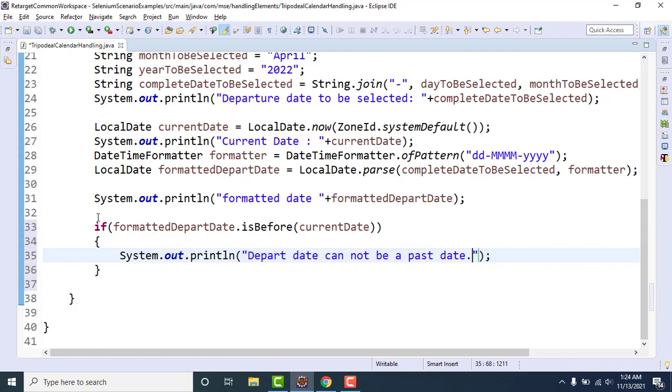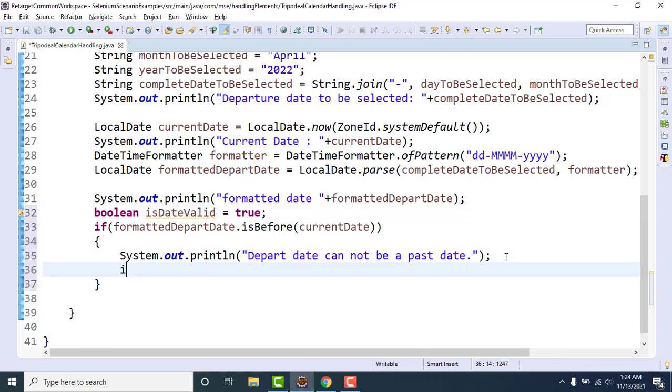So what I can do here, I can have a boolean flag isDateValid. I'll set it to true as the default one. And if it is not a valid date, I will mark this particular variable as false. Okay, so we are done checking whether the date is not a past date.